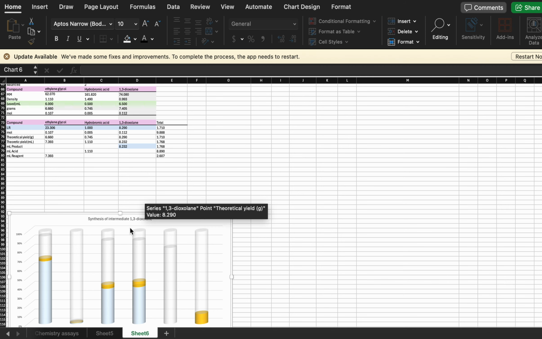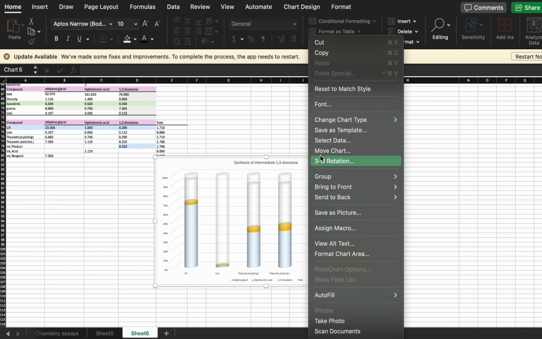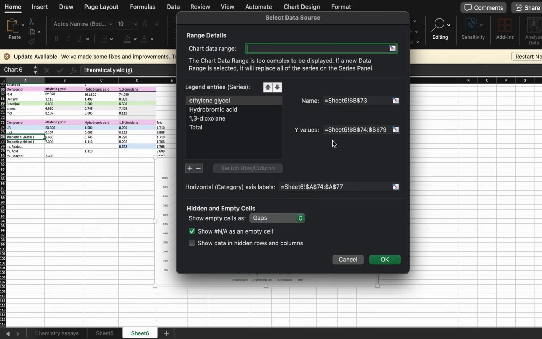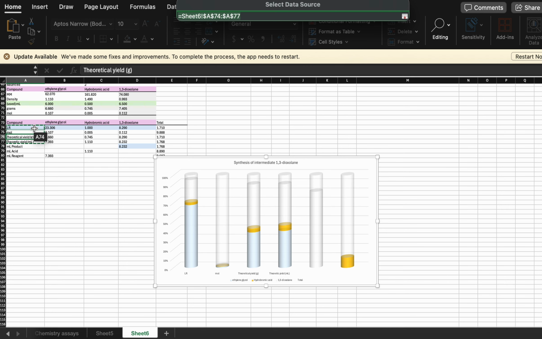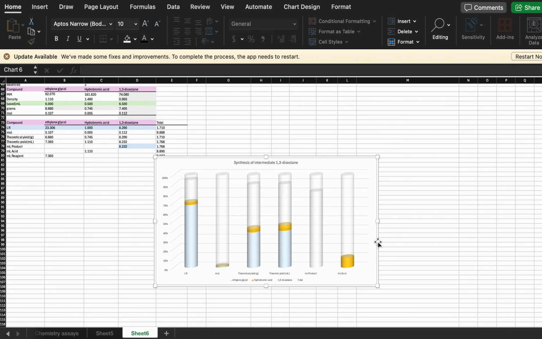So let's go ahead and go back to our graph. Okay, so control, select data, and here are my horizontal categories. I have expanded it, so now it's going to include these. And now my different categories. I'm going to have, let's see, what was this one? Okay, well, let's just start with that. Right, so here's product, here's milliliters of acid.